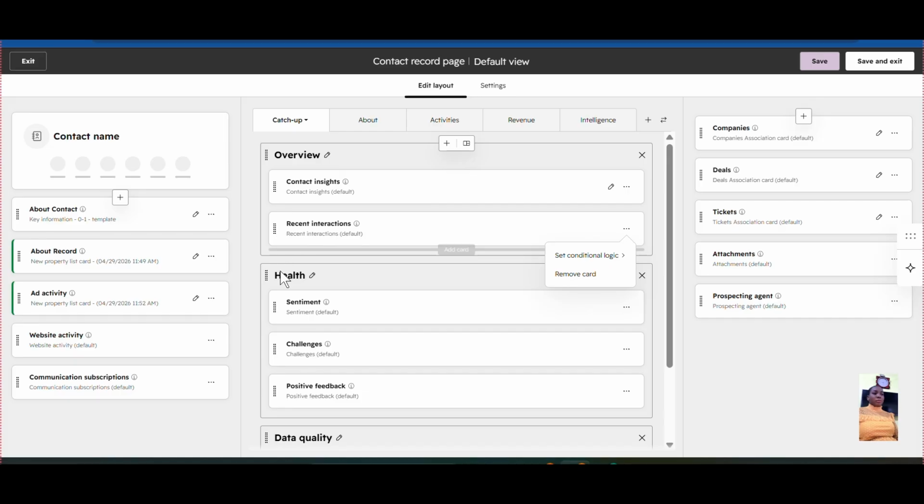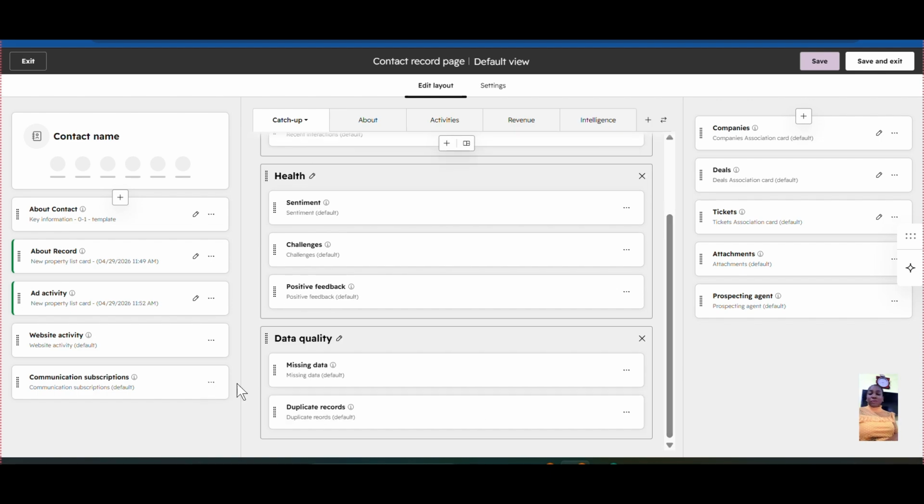You can also arrange this by moving this to the top. You can just move it by simply dragging and dropping. You can set conditional logics on it. You can add cards, you can add sections in between them, and these here are just the ones that are by default updated by Salesforce. This is a duplicate record, and this is mostly functional or existing in data in, I think, a particular license for HubSpot professionals. And then you can remove it if you do not want it. You can say come back and add it.